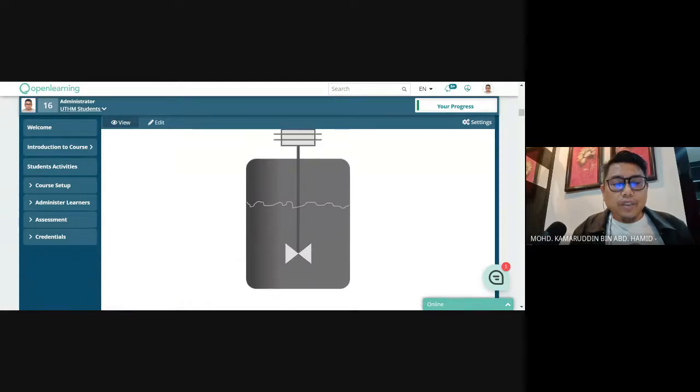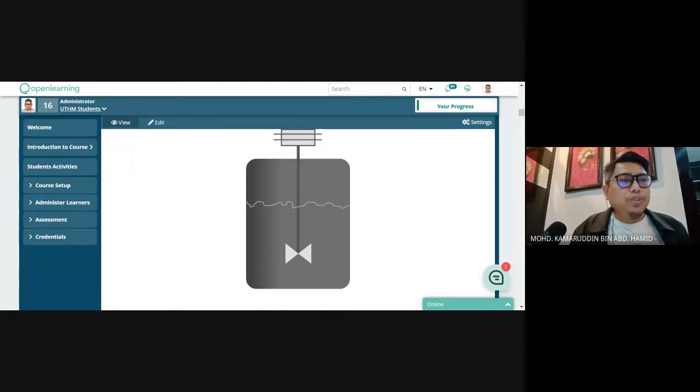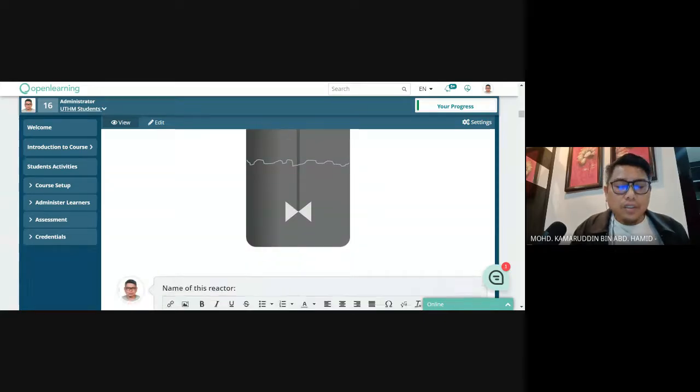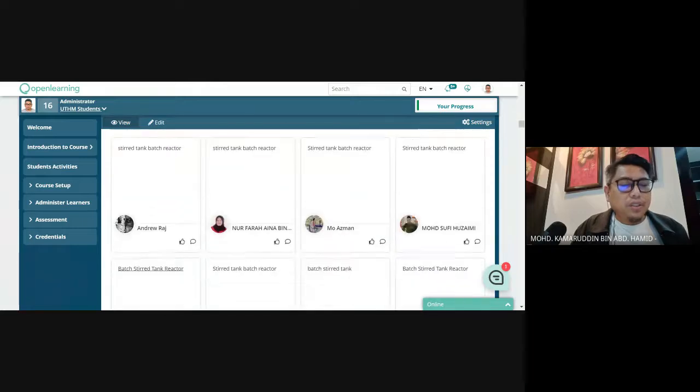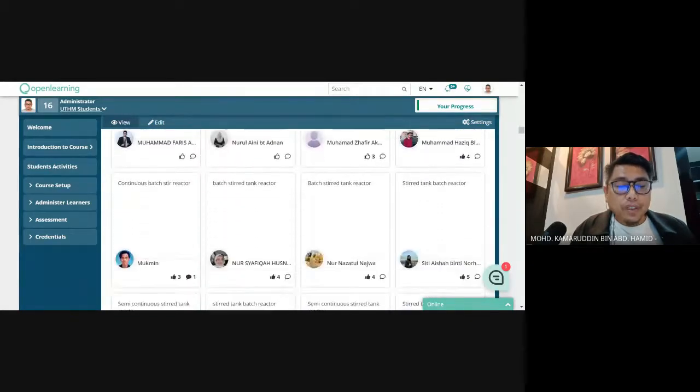Don't have any input stream and you don't have any output stream. So if you don't have any input and output stream, we call it a batch reactor. But remember that here we have stirrer. So don't forget about the stirrer. Most of you basically forget about the stirrer. So this is, we call it stirred tank reactor. Oh, sorry, stirred tank batch reactor. Okay, stirred tank reactor batch or whatever, it should be about stirrer and also a batch. Okay, so most of you got correct of this.